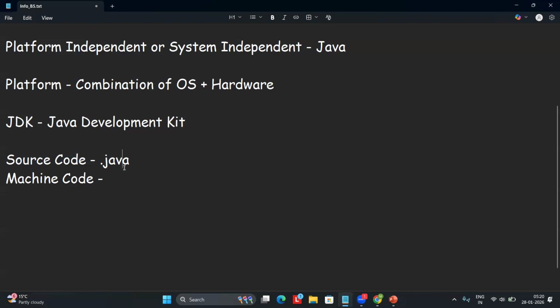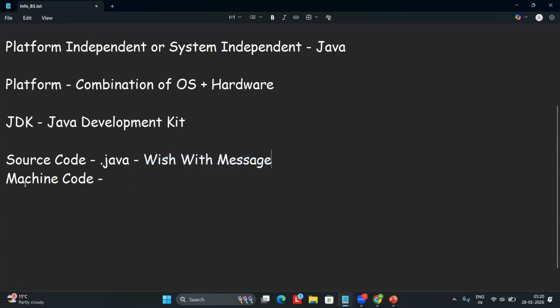Now, from that Java source code, we need to reach till here, machine code. For example, you have written one message here, wishing with a message. This is for our understanding.